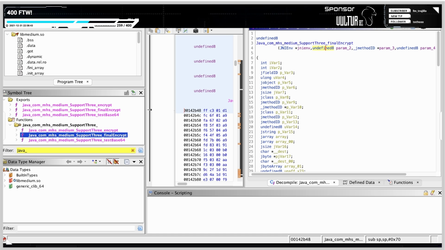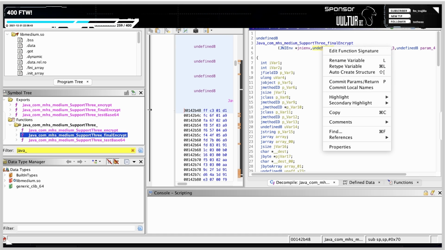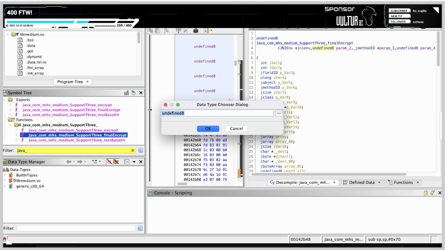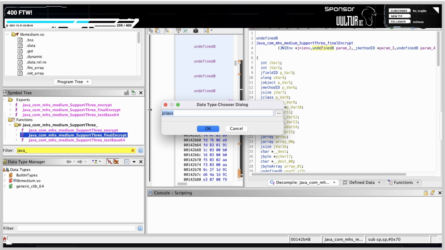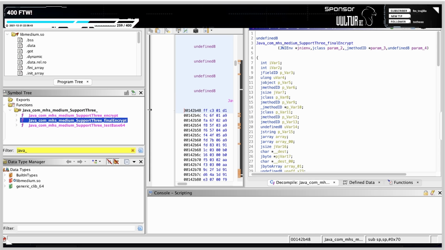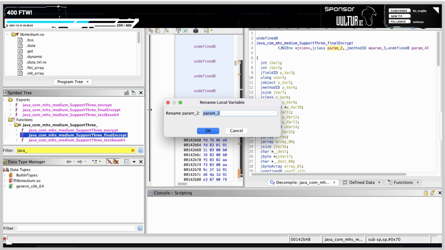So we have to change this parameter, or retype it, sorry, to a jclass. In this case, I will change also the name.